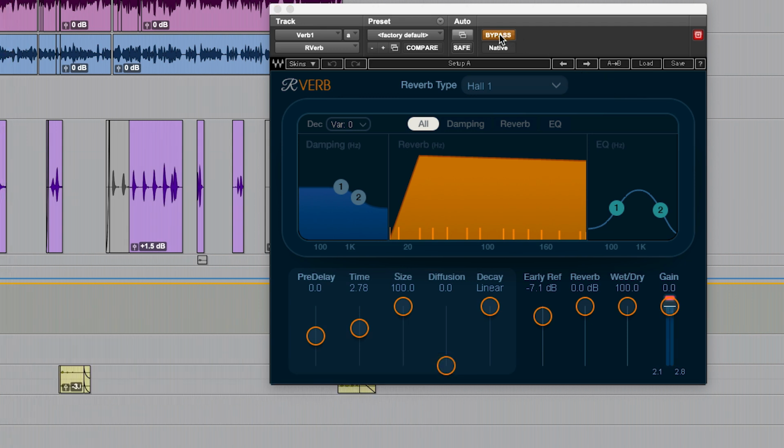Now I'm going to add the reverb. Mind you, the reverb is still being applied to the auxiliary track.